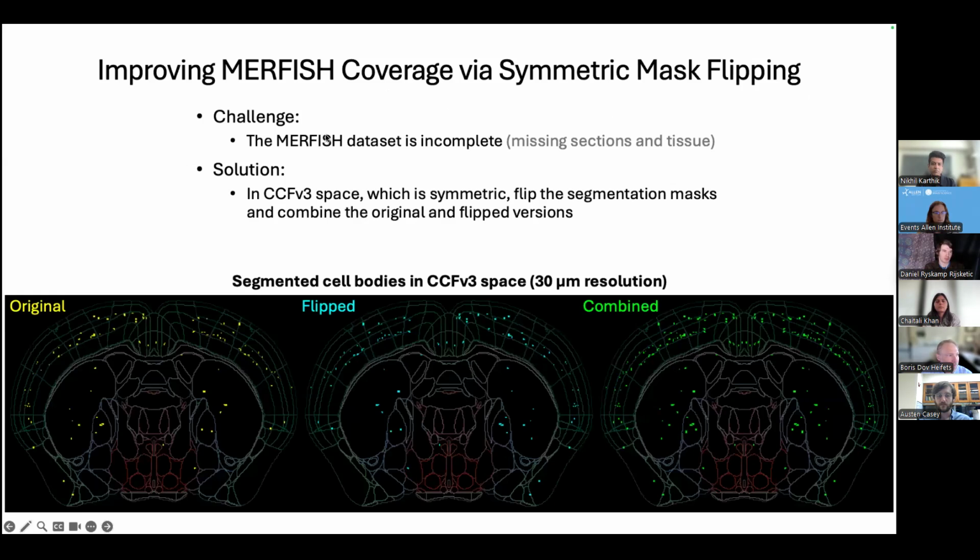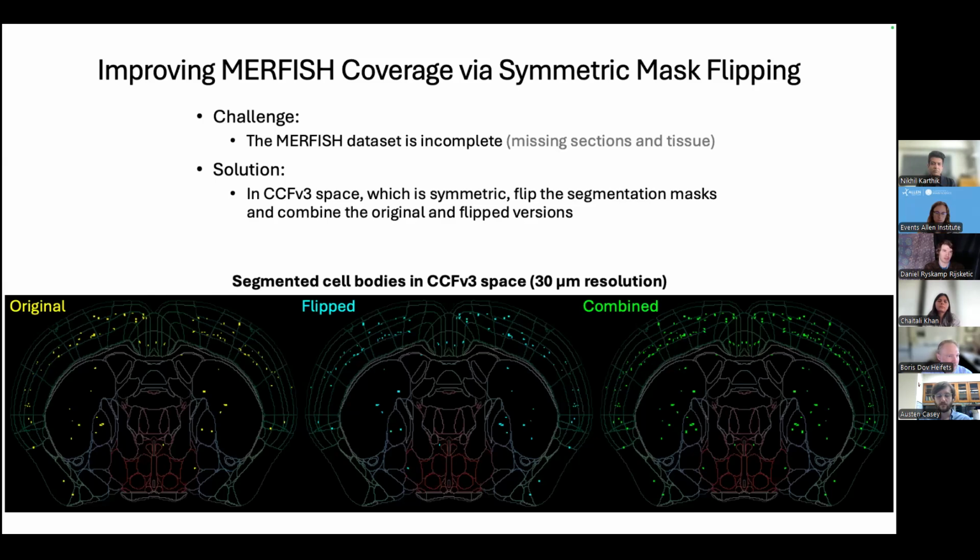And once the segmentations were in atlas space, we decided to try to improve this with the Merfish data set. There are some missing sections and some portions of the tissue that are missing. So, in the case where the brain has sparse labeling of cells, we wanted to make sure that those overlapped with Merfish sections that were present.